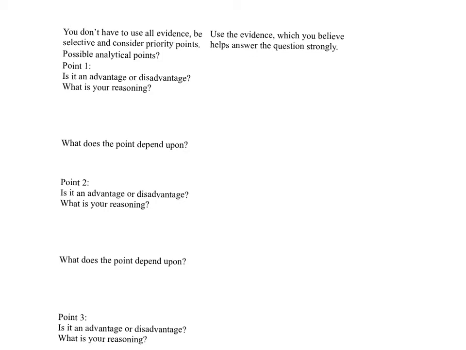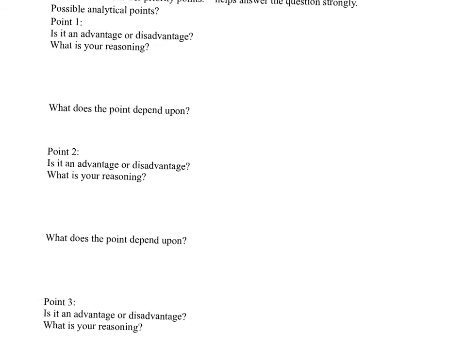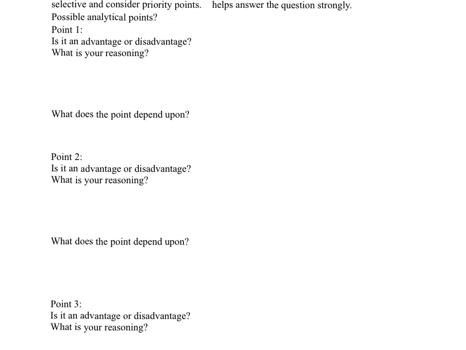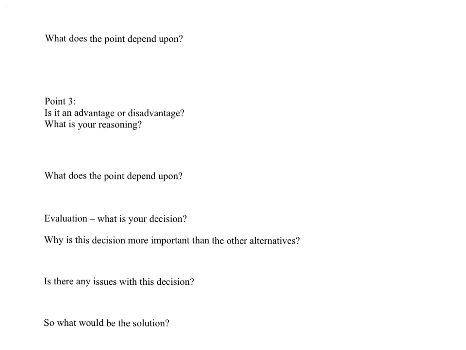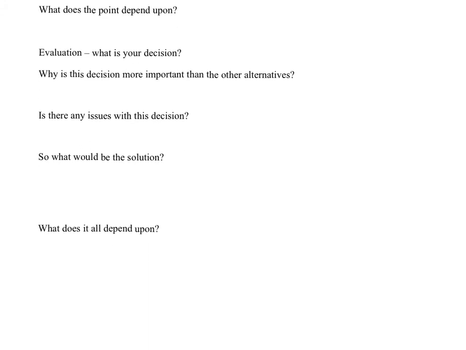And again, you could even do developmental chains in terms of logical chains of arguments. Point 2, do the same. What I would recommend is point 1 and point 2 contrast in terms of counter arguments. And then point 3 maybe, you could have that as your link up towards your evaluation in terms of what direction you're going, what you're leading towards. And again, the framework is all there. So create a planning sheet. You can base it on this. It's completely up to you. But I would definitely plan out your 25 marker before writing it. Now, I don't expect you to use this type of planning framework in your exam because you wouldn't have it. In the exam, it would be much more simplified, like a column of your paper.